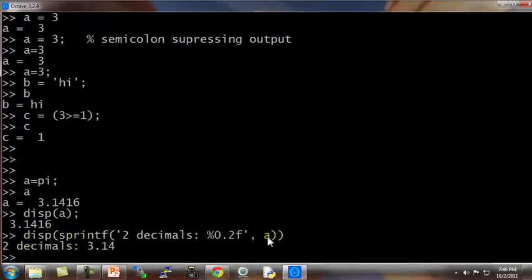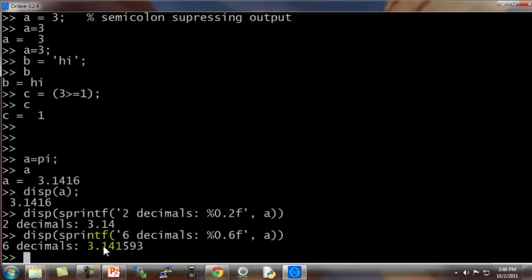And disp takes the string that's generated by the sprintf command and actually displays it. And to show you another example, sprintf 6 decimals colon %0.6f, comma a, and this should print pi to 6 decimal places.